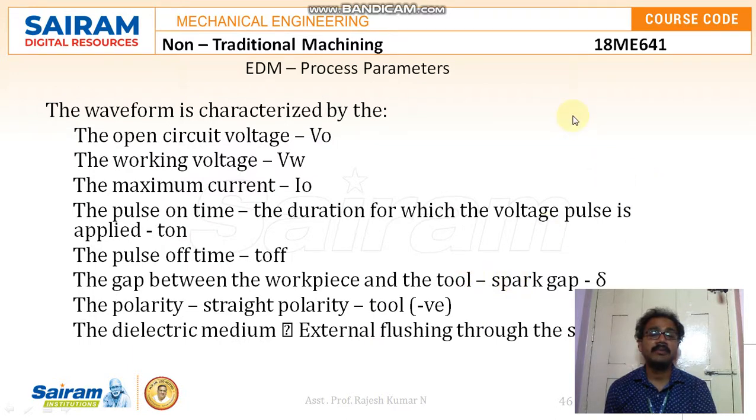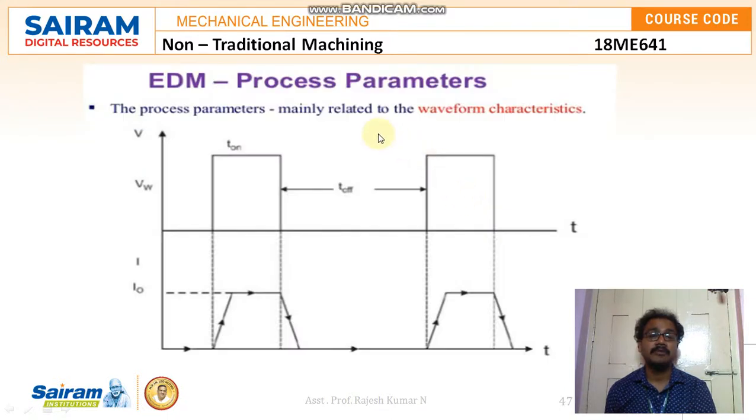So the waveform is characterized by the open circuit voltage VO, the working voltage VW, and the maximum current IO, the pulse on time, the duration for which the voltage pulse is applied, T on, and the pulse off time, T off. The gap between the workpiece and the tool is delta, that is the spark gap. The polarity is straight polarity with the tool negative, and the dielectric medium is externally flushed through the spark gap. The process parameters are represented with respect to time and voltage, where we can see T off and T on, the pulse time off and pulse time on, and with respect to time the current also flows, and we can see the curves in the amplitudes.